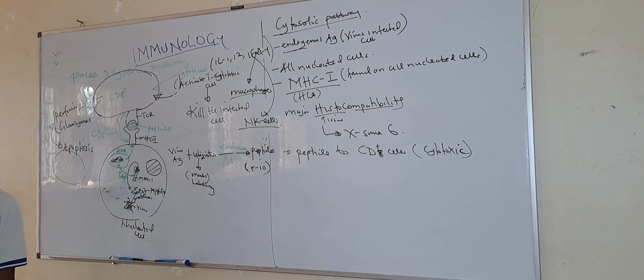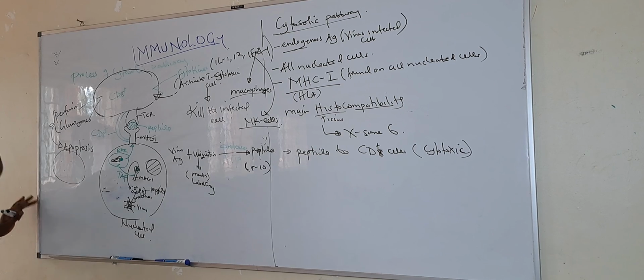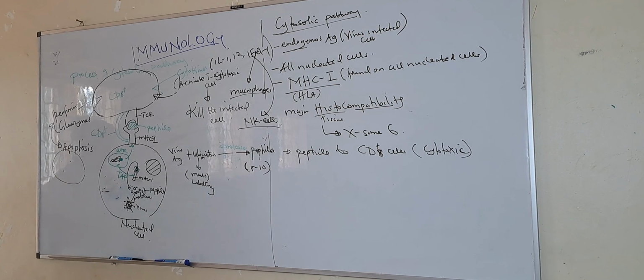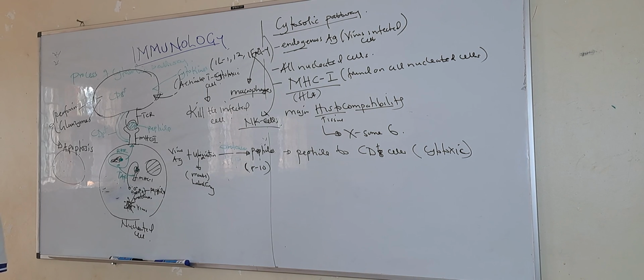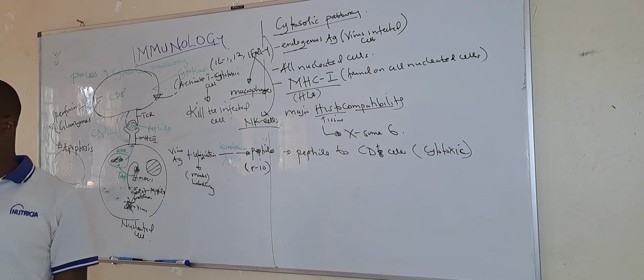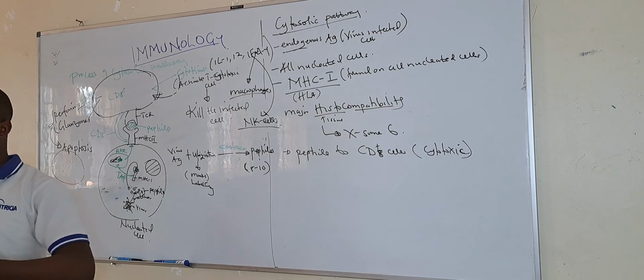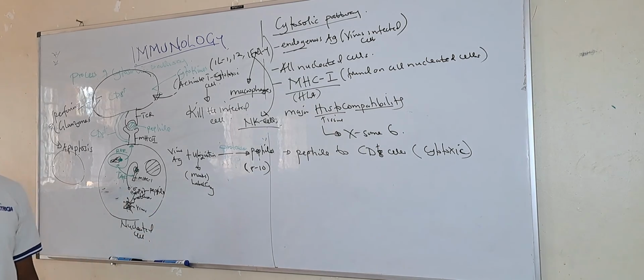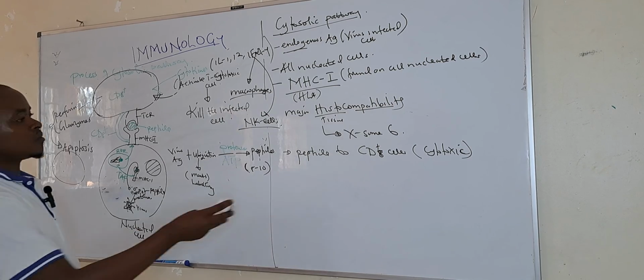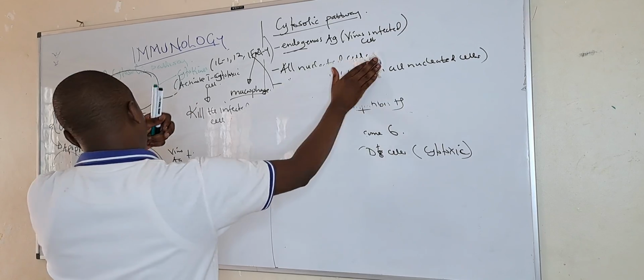Up to now, even in your body, this process is happening, but you don't know. Can you sit inside your body and see? It is happening. It can be helped by enhancing your immunity. That's why we normally say when you come and your neutrophils are low and your lymphocytes are high, we give you vitamin B complex. In COVID we were giving vitamin C, just to activate the immunity so that it is strong. So this is the side of the endogenous pathway.